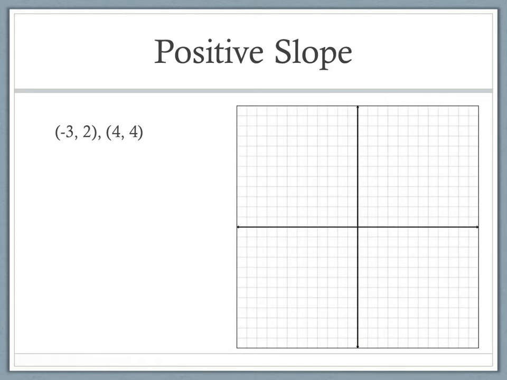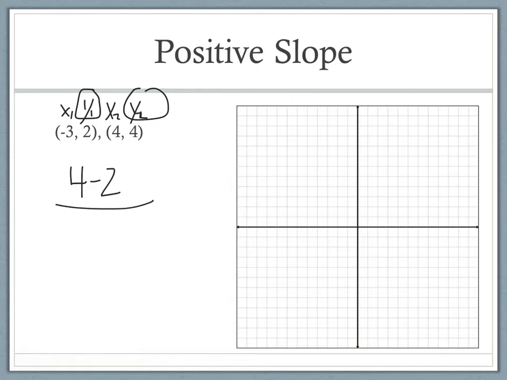If you want to label these as x1, y1, x2, y2, we can, because remember x is first, y is second. I just put the 1s because those are my first point, and the 2s because those are my second point. You could flip around and still get the same answer, but let's just go ahead and do these. I'm going to do 4 minus 2, so my y2 minus my y1, over 4, my x2 minus negative 3. Now make sure that it's minus and then whatever our number is here. It's a negative 3, so I'm going to put a negative 3 there.